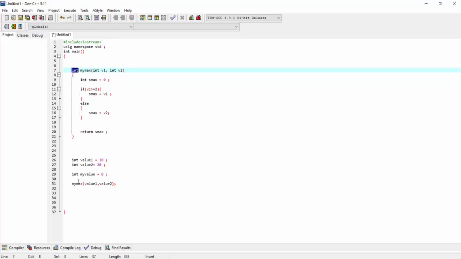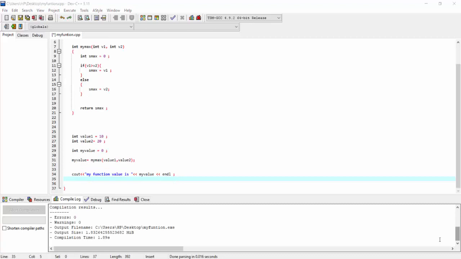So I've declared an int variable named myValue, and I'll use myValue to store the output from my max function. And at the end I want to print out my value, say my function value is myValue and endl.